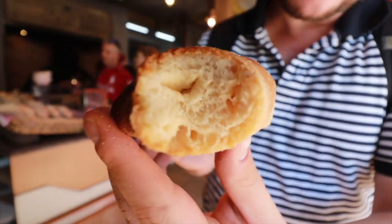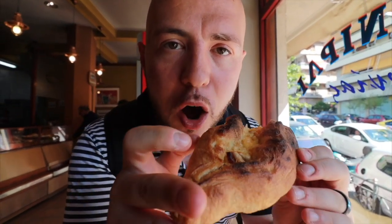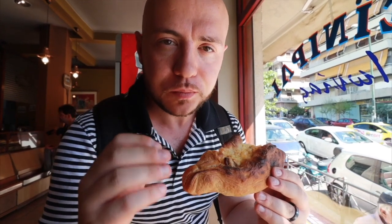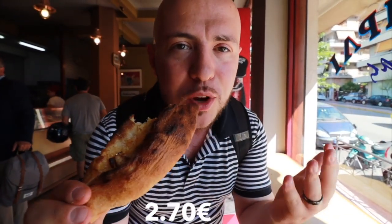That tsutsuki comes out right away — it's got kind of a cumin-y, almost pastrami-like flavor. And that cheese adds a little bit of funk to it. But the star of the show is that dough. They put high attention to detail and focus on the quality of this dough. With pizza, you have to have great appreciation for the dough and its flavor. I want to take a good bite of the dough in this Peinir Lee by itself. It has a lovely sourdough flavor — not overwhelming, but if you let it sit on your tongue you can really pick that up. We love sourdough bread and sourdough pizza. You blend that with the cheese, tsutsuki, and butter brushed on the outside — how can you go wrong for 2.7 euros? You can't.